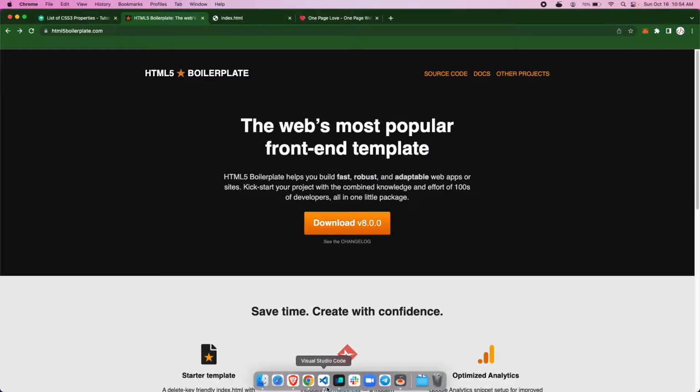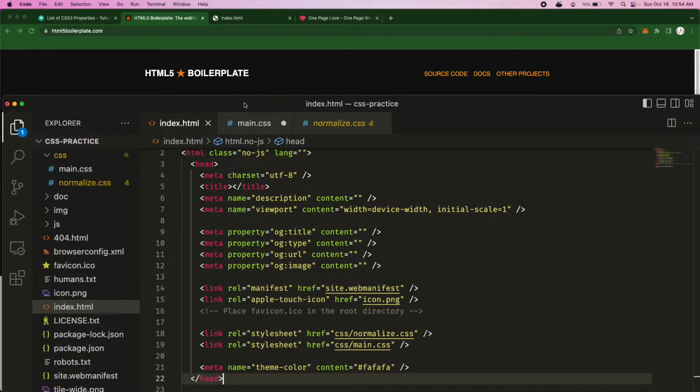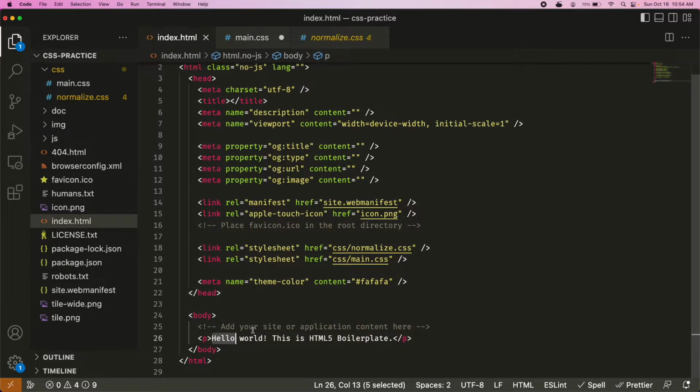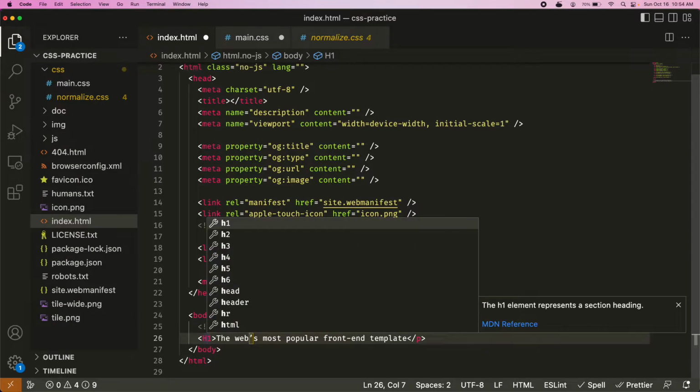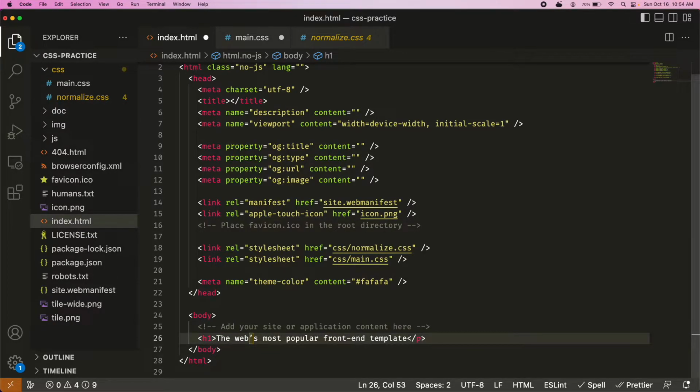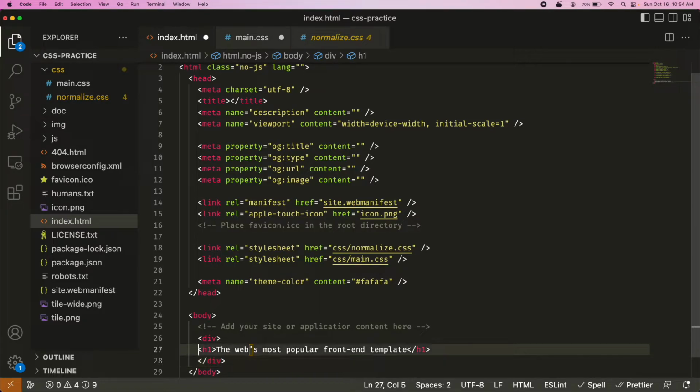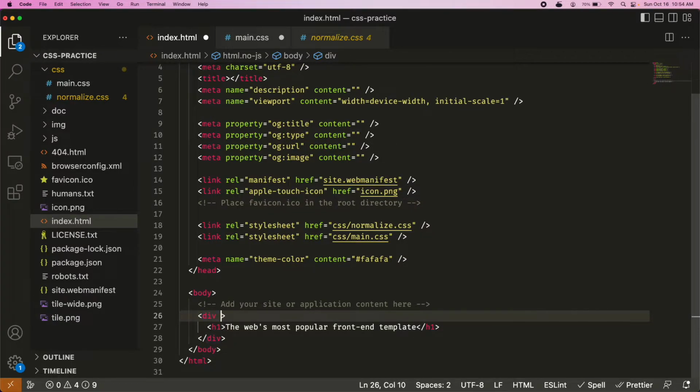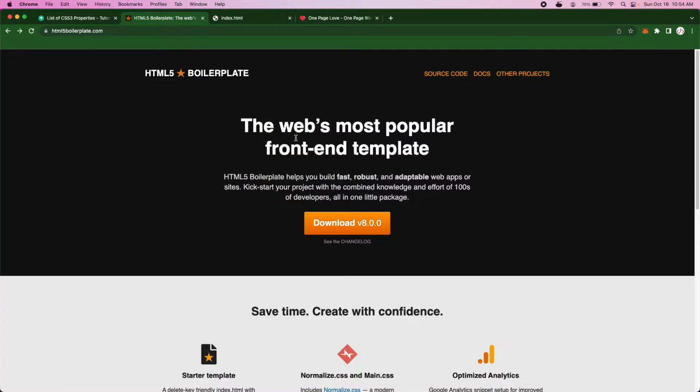I would take the text, go into the index.css, and paste in the text. This would be like the h1, like that. And then there would be a div around here, like so. Probably make this a bit better. And then you would just go in and add classes to it, and then you would try to recreate this site. If you're a beginner, then that's a daunting task.